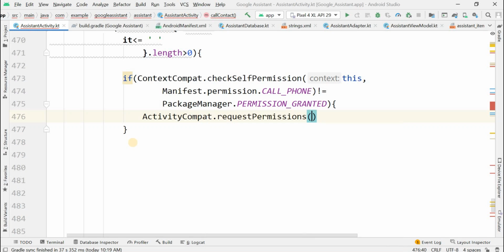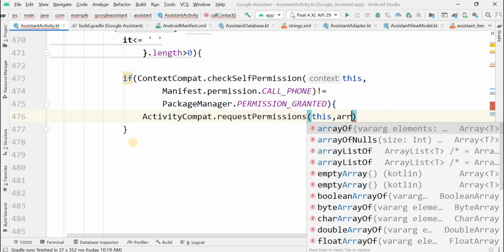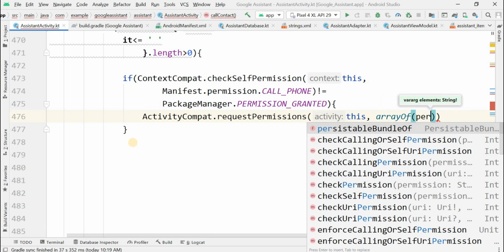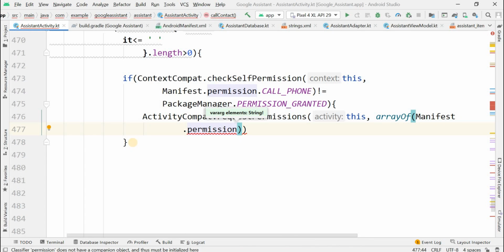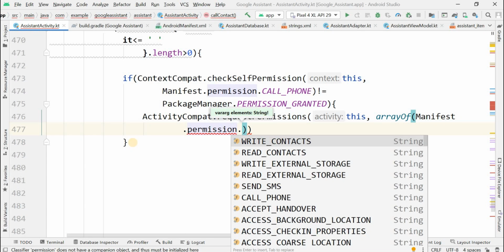Okay, so that it can get into this main class and get that object. So permission dot, then we have to write call underscore phone, and here request call.